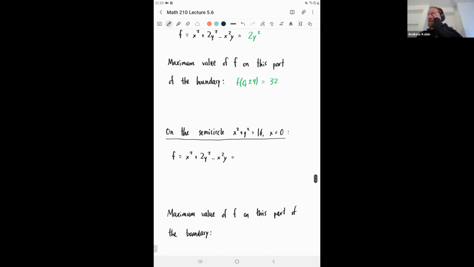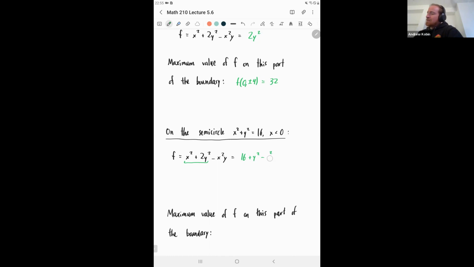And checking things on a curve versus a line tend to be harder, but in this example, and in many examples we'll see together, you'll notice that there's a hidden thing here, which is x squared plus y squared. There's 2 y squareds, but one of them I can pair off with x squared and just reduce this to the following expression. So 2 terms combined to give me 16, since the point lies on the boundary. I have an extra y squared hanging out, and I also have an x squared y.